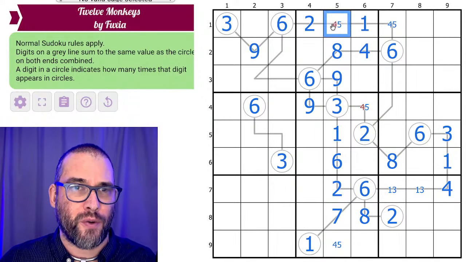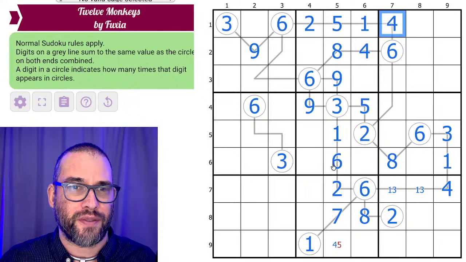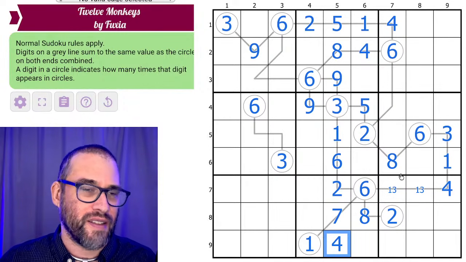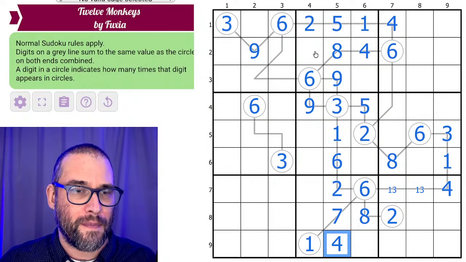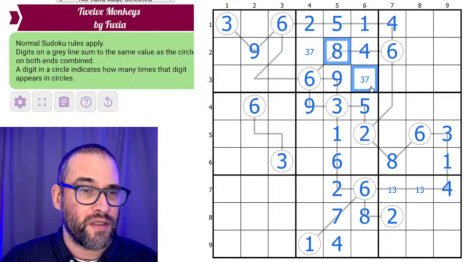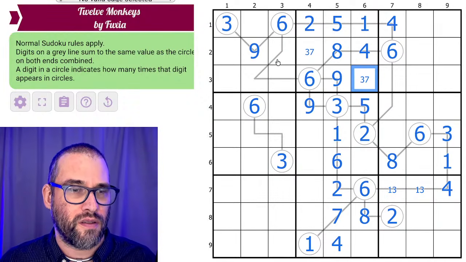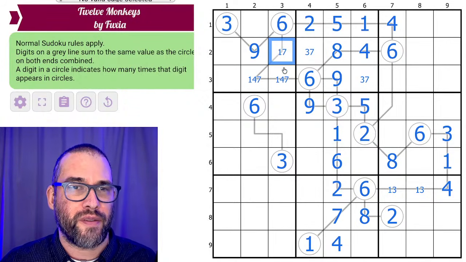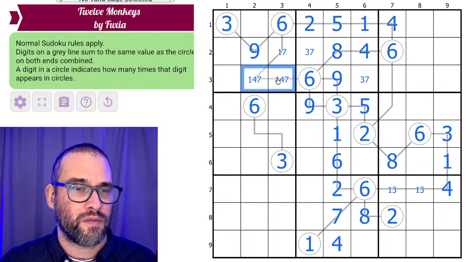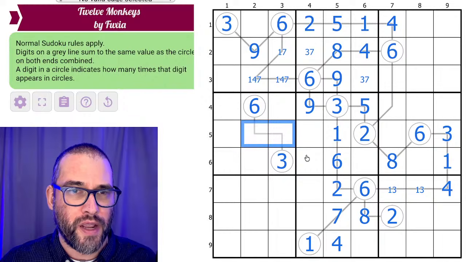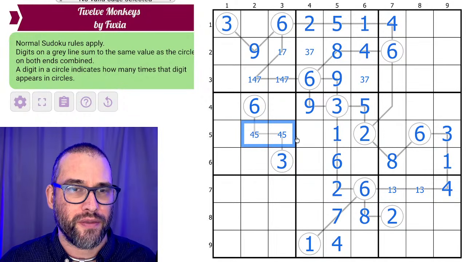Which means that's a 4, that's a 5, that's a 5, that's a 4. Oh, we already knew that was a 5. 3 and 7 here. Yeah, 1, 4, 7, that's not the 4. Let's see, this is not 1, 8, 2, this must be 4, 5.